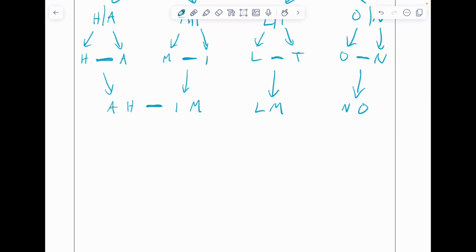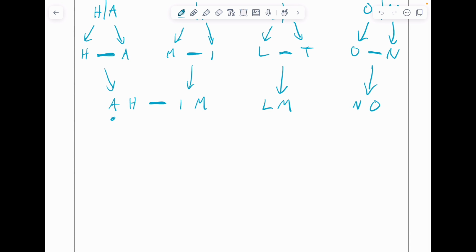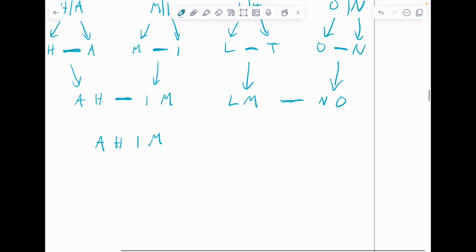Now we just do it again. We look between these 2 pairs and sort accordingly. How computers do this is a kind of pointer system. They both start at the first index, determine which is first, in this case A, so it writes it down here, and then moves to the next, which is H, and then H is still the next, so it puts H there, and finally concludes with I and M. That is how it works, and you probably should know that, but all it's really doing is merging them into one sorted list. So now we have L, T, and N, O. This is already sorted, L, M, N, O.